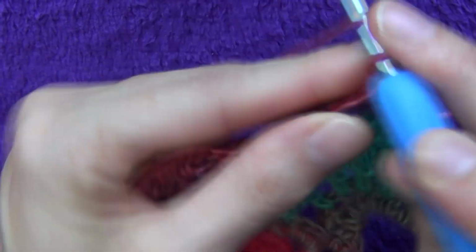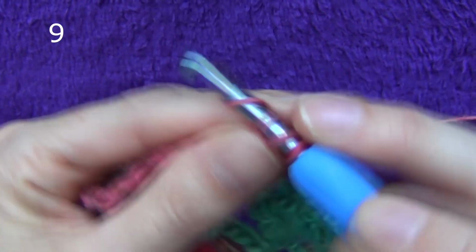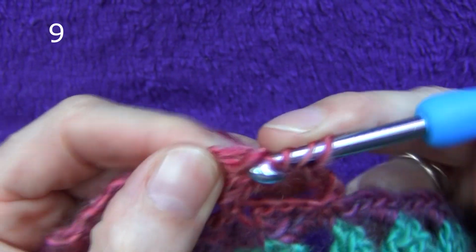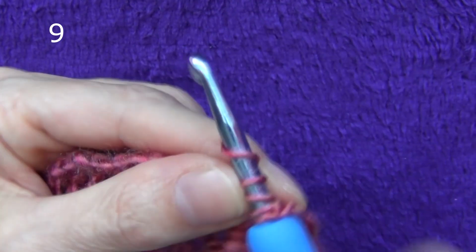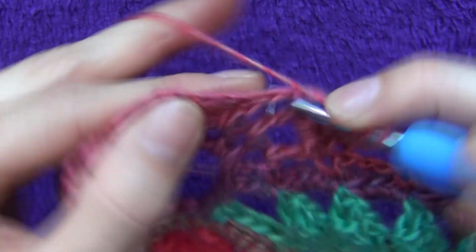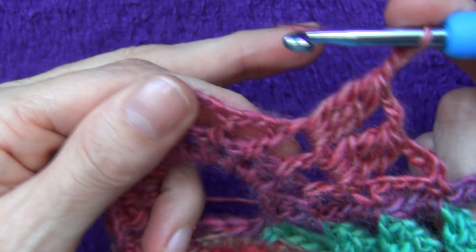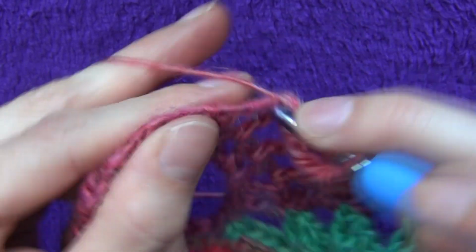and you're going to chain 3, and then you're going to start your trebles in this first space over here, and it's just the same as you did. You're doing 3 trebles together, so you don't finish your treble and then at the end you finish your treble, and you do 3 chain in between. So wrap around twice in the next space, 1 treble, that's not complete, second treble, it's not complete, and third, all in that same space, and then go through all of them and do chain 3. So it's chain 3, and then in your next space you do your 3 treble together, and you should end up with 11 of these trebles all the way. So do that and I will meet you back at the end of this round.